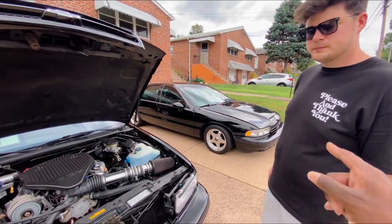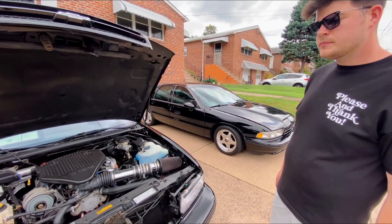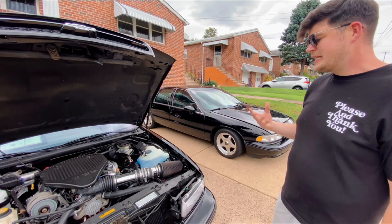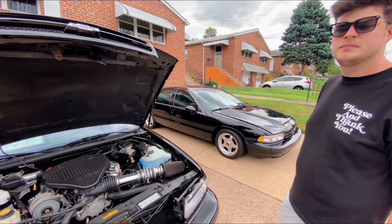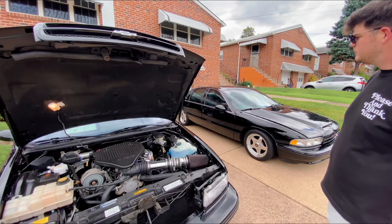Now, would you be willing to let even one of them go, or are you going to keep both of them, or what are you going to do with it? Now, I was always in the market for another 96 after I sold my last one. So with that being said, I would keep this, and if the right offer came along for the 94, it would be up for sale. Okay. All right, I hear that.